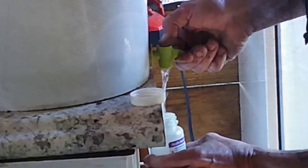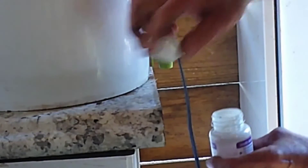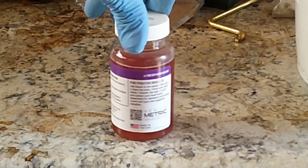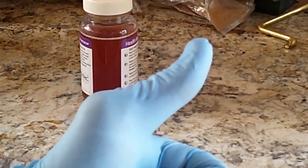That addresses about all the questions on the filtration process, so let's go ahead and run some tests on this water and see what the science has to say. First test is for coliform bacteria — since I used stagnant water from my rainwater collection, I'm assuming it was very unhealthy to drink. We fill the jar up, shake it, let it sit in a cool dark place for 48 hours, and if it's still purple after 48 hours we have coliform-free water. And look at that — still purple. This test is a pass.